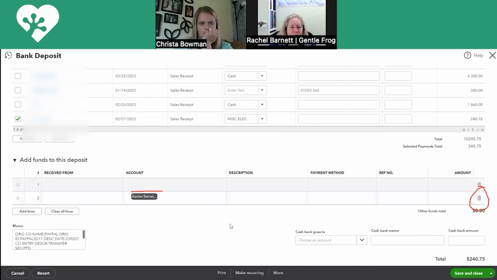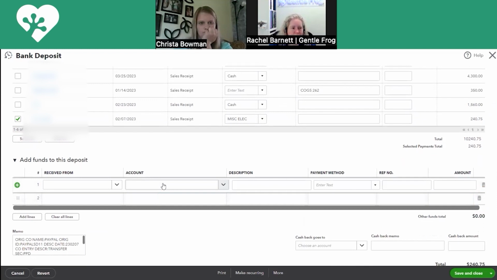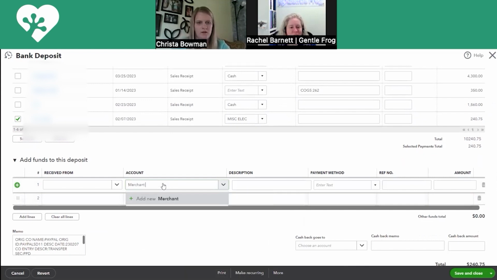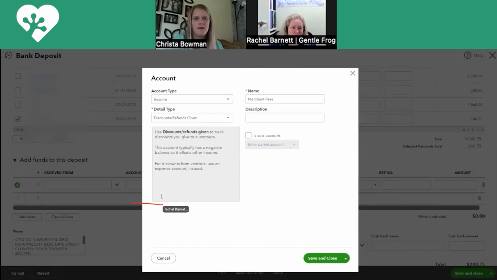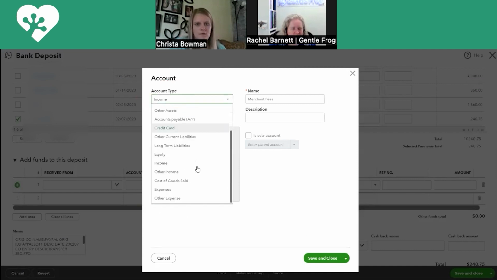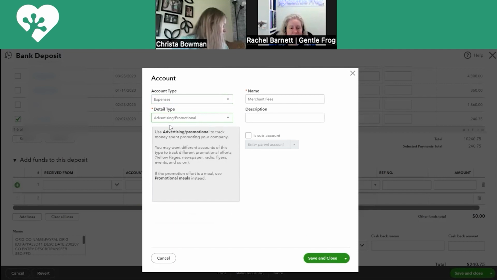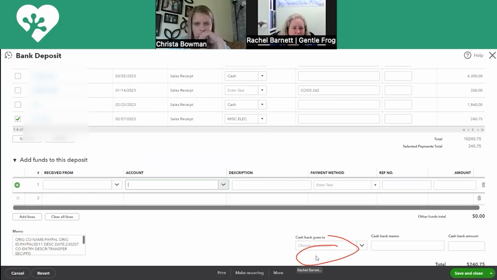And then over here for account, what account would you use for PayPal fees? Bank fees, merchant fees, PayPal fees. It's not a trick question. We don't have one yet, so probably bank merchant fees, I guess. Whatever you want. It's your office policy. Like when a client comes to you and they don't have an account, what do you like to call the account? I call it merchant fees. Does the detail type matter? Not at all. Okay, save and close. So now you've got an account.